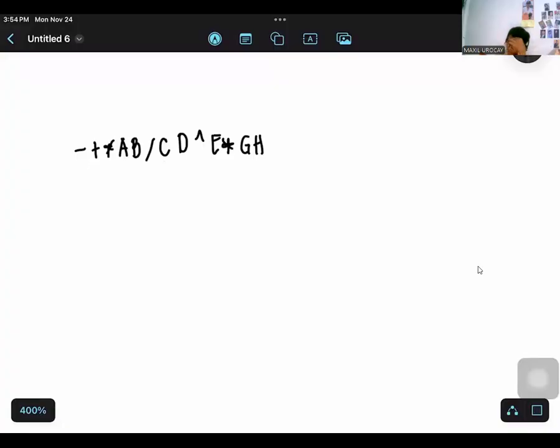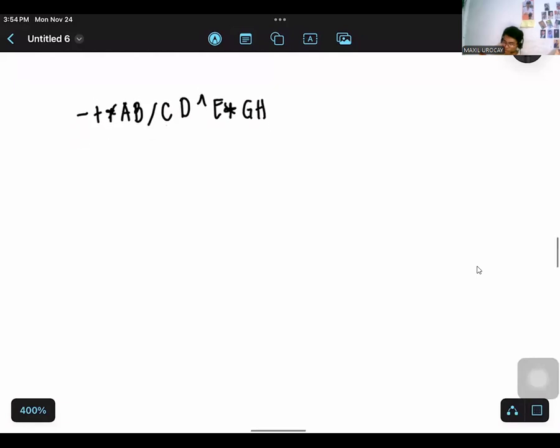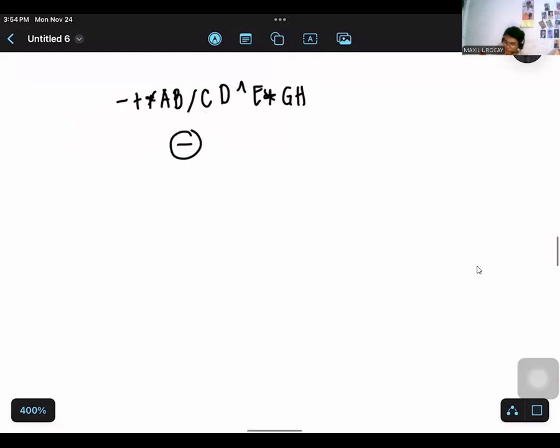Suppose that we are given a specific simple example for the prefix notation. From this expression, minus will be the root node, and then there is plus. Plus will be the left child of minus, and then there is multiplication, which is the left child of plus. Then there are A and B. A will be inserted in the left position of multiplication, and that is the left one, so we cannot insert anymore there. Therefore, we can insert B at the right.